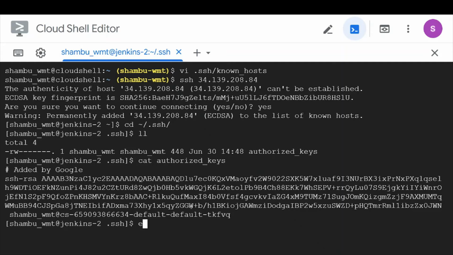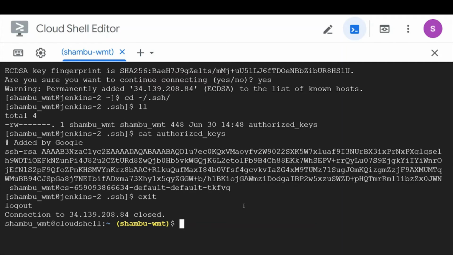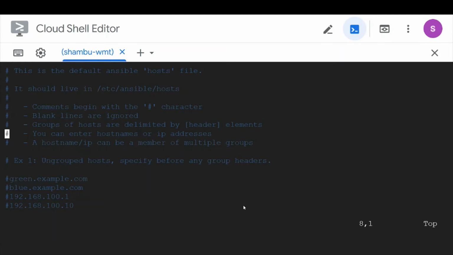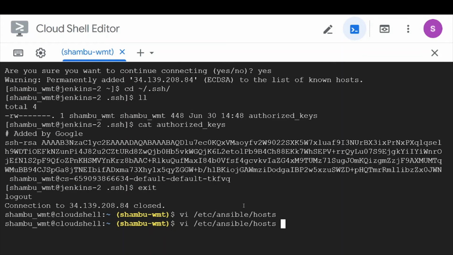If you are not working with the Google console, you may have to log into the VMs, maybe you are working with virtual machines or other clouds. You have to go into the .ssh directory and the authorized_keys file, and there you have to add your public key. Then you will be able to access. So let me exit from this VM. Now I will go to the host file, the inventory file, which is under /etc/ansible/hosts. This is the inventory file, and I can start adding here. Okay, this is read only, so I have to open it with the sudo command. Let me open that.